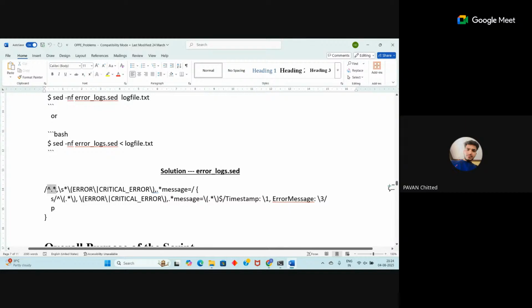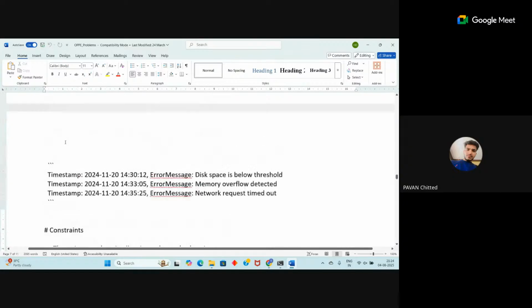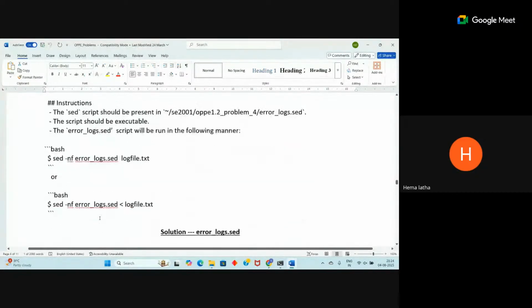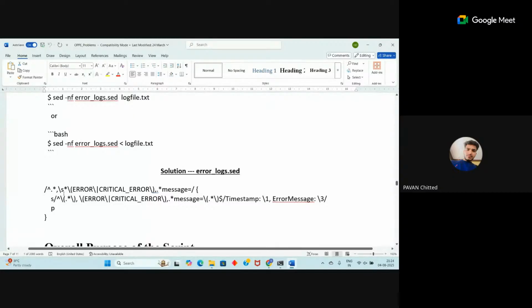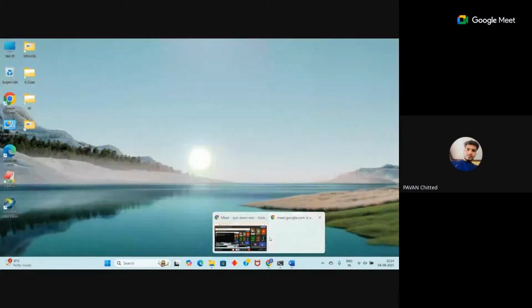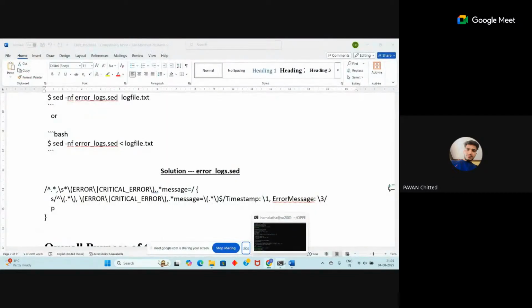We have to match the entire line or only the part which we are checking? The line is given in this format. So first, if you read these values, then this field we are checking whether it is an error or critical error. Ma'am, can you paste this file link in the chat box so that I will try if I am able to match with that or not? No, ma'am, the entire file, for all scripts. I will try.